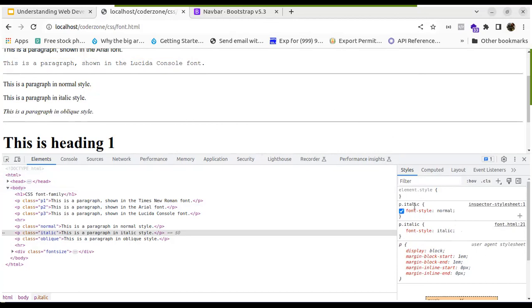The italic will apply. Why? The below one is taken care of, so the above one is getting overridden. This is how you need to look at the Styles panel: what style is applied and what you want to apply here.